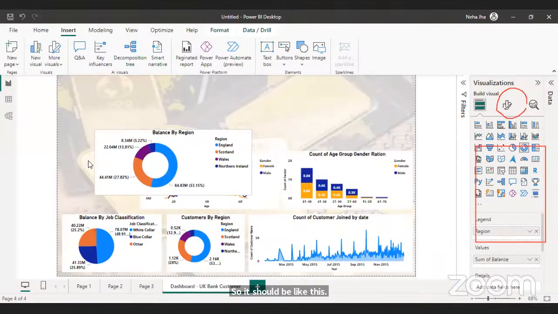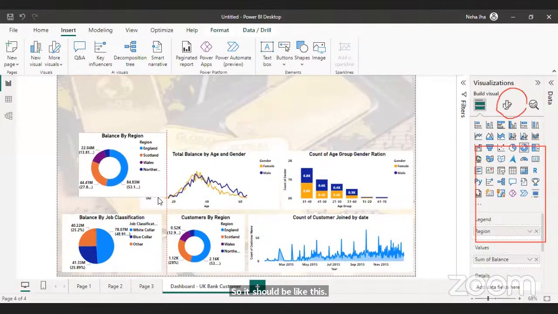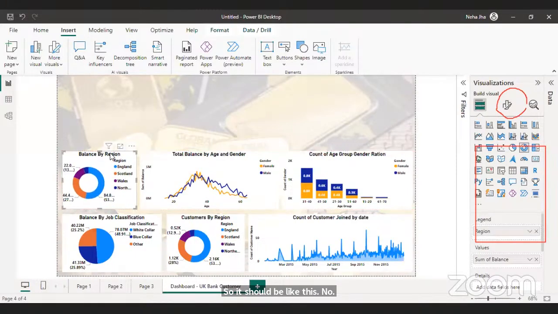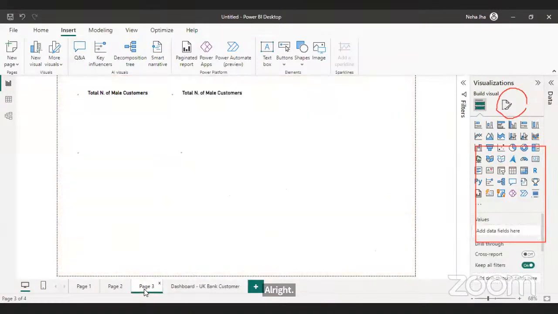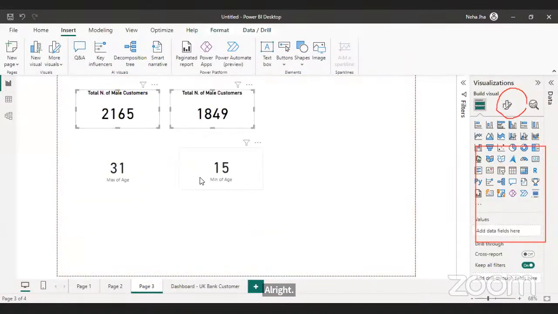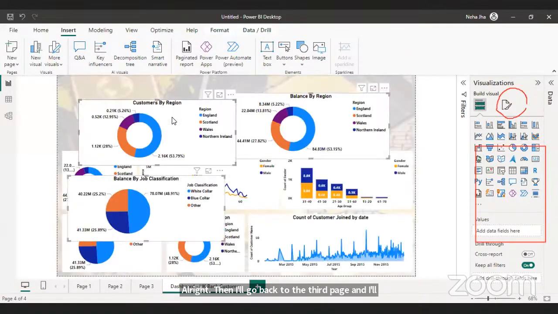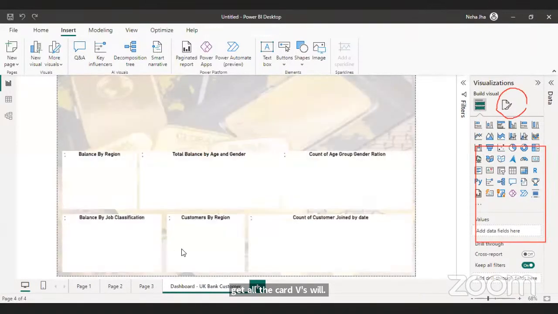Now, all right. Then I'll go back to the third page and I'll get all the card visuals. My mistake, I have not copied it properly.